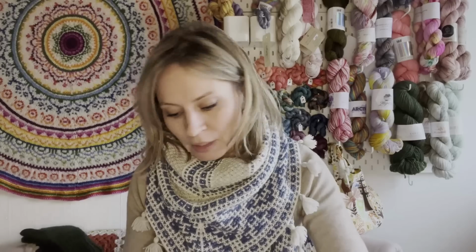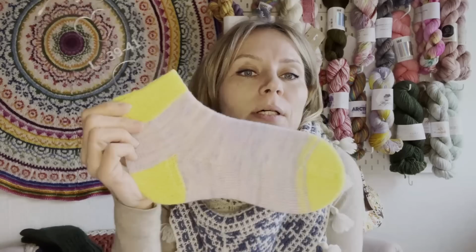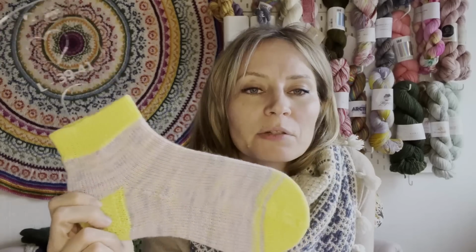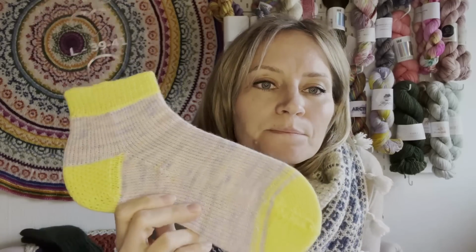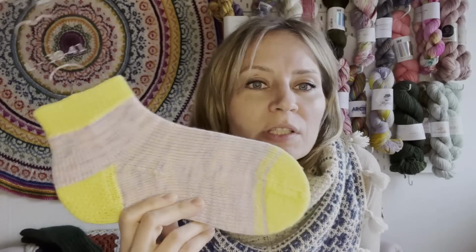Yeah, the last finished project that is new is a pair of socks. Here they are, just simple plain vanilla. I needed something simple to knit on the other day, because a friend of mine asked me if I wanted to join for a knit night, and I said yes, of course, I would love to. And I just knew I needed something simple, something kind of brainless, something that would just knit up by itself. So a pair of socks it was, because I didn't have anything.